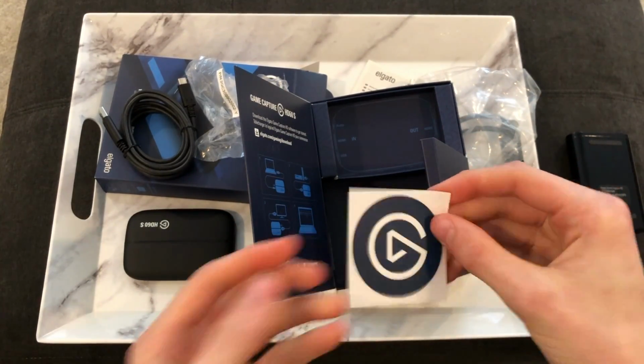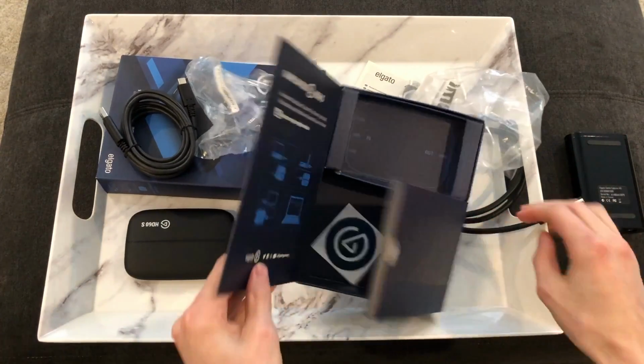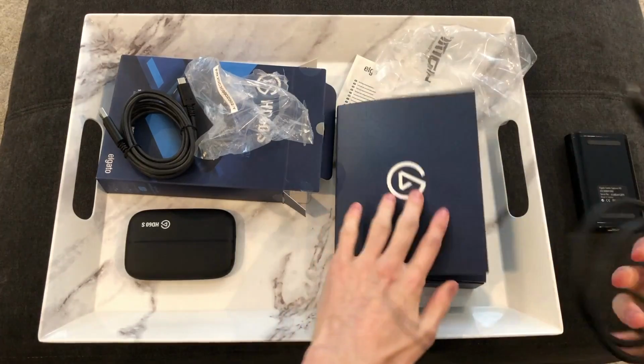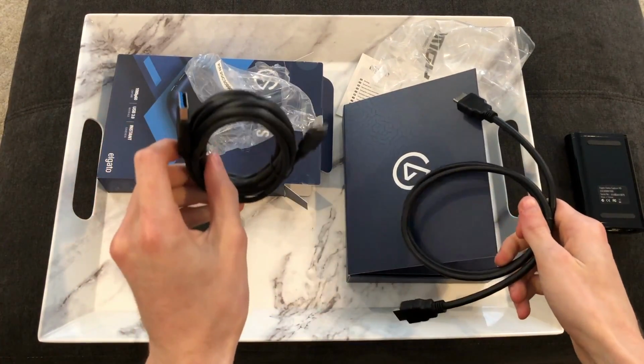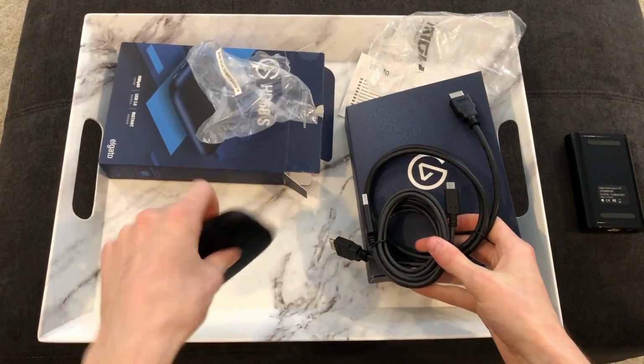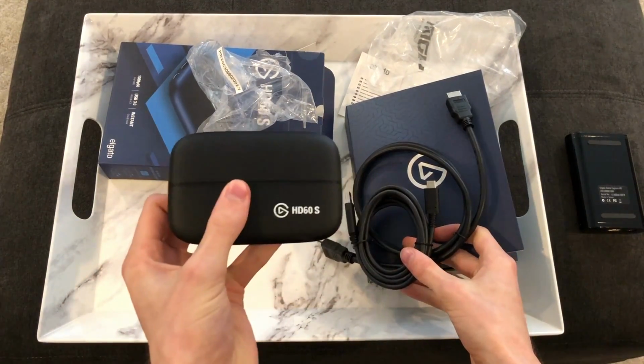So overall, very good unboxing, and we'll be set up very soon. They give you the power cable, the HDMI cable, like an extra one, and the actual capture card. So let's go set this thing up.